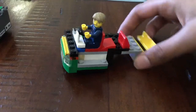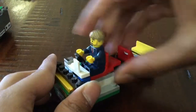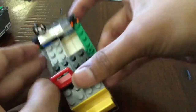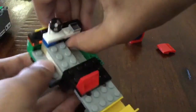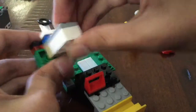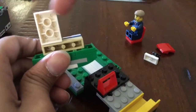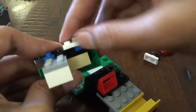Okay, so we're going to zoom in for this one because this one is going to be a little bit smaller. Now, what we're going to do first is remove the driver and this red jumper. So we're left with just this. So now this whole thing needs to be switched around and inverted. So we're going to move this block to the other side. Move these pieces out of the way. So basically this is just going to be moved to this side. Right there, these two pieces just have to swap.